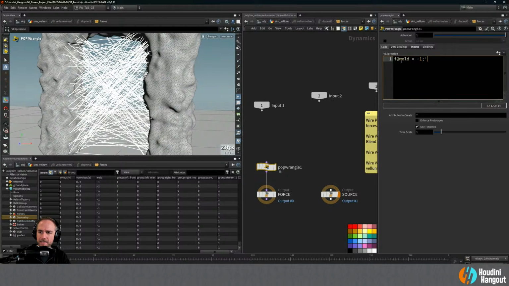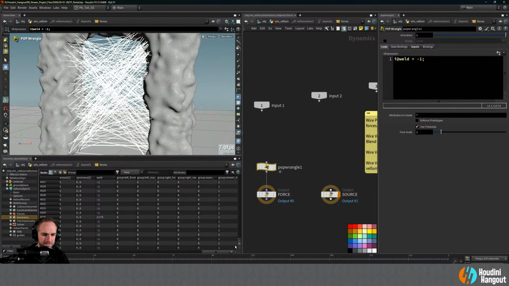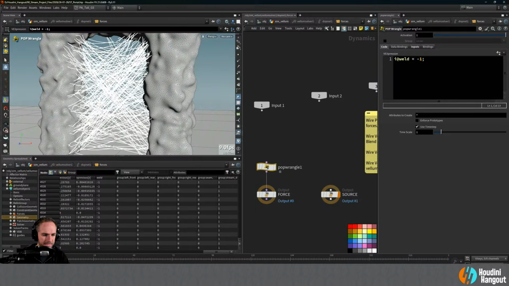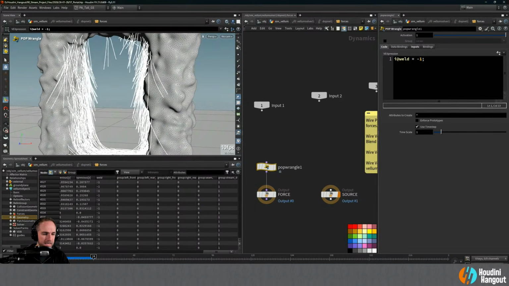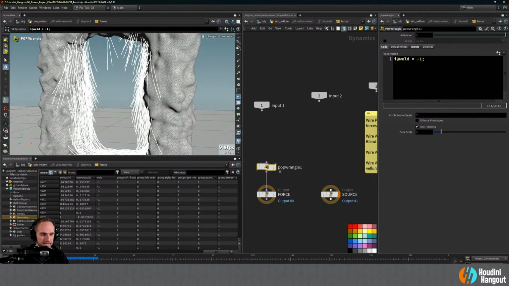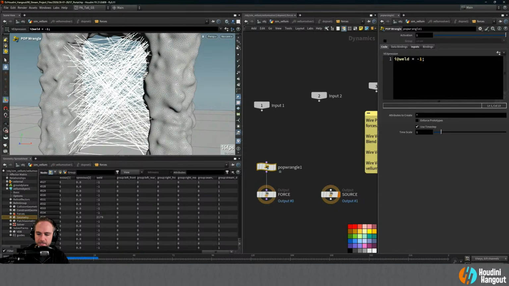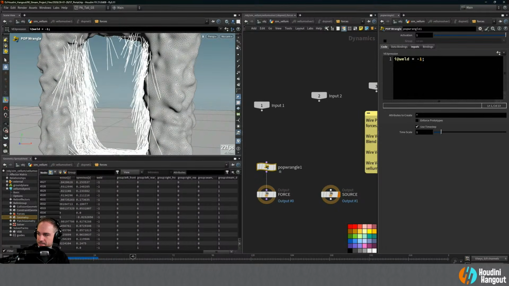But anyways, let's just say @weld equals -1. And this will just be a line here that's going to get written out. Is this running yet? No. Now it is. Okay, perfect. So this is -1, so that's great. So what we could do is just deactivate this down here. I just hit the little brain icon. We're going to go to frame 48.